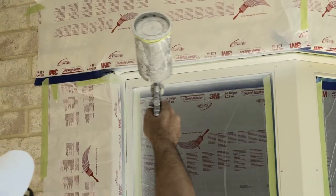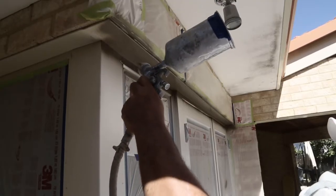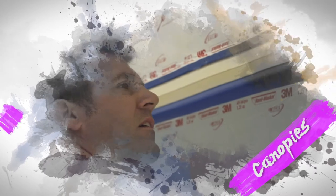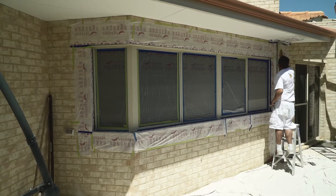Having aluminium windows doesn't mean you're always stuck with the one colour. We can repaint your windows with the world's best protective coatings from Dulux and have your home or office looking like new for a fraction of the price of replacing them. And not just windows either — doors, shutters, canopies, roller doors, balustrades, handrails, whatever you've got. They'll all look like new when we've done our thing. Talk to one of our trained colour consultants. We'll show you all sorts of finishes.